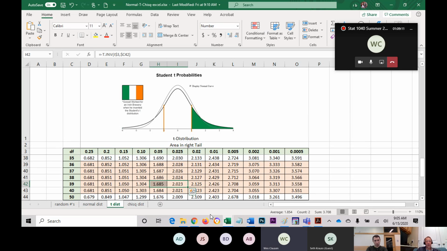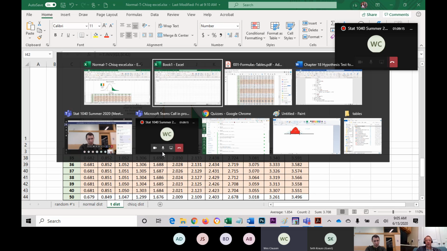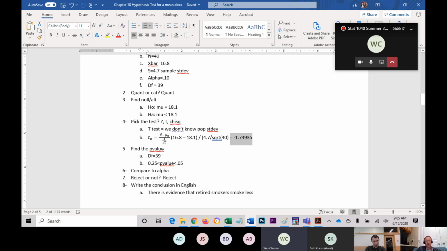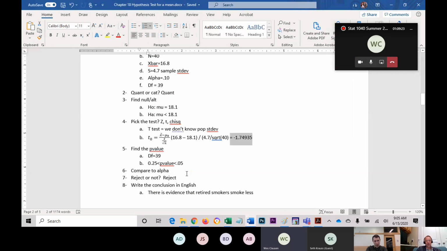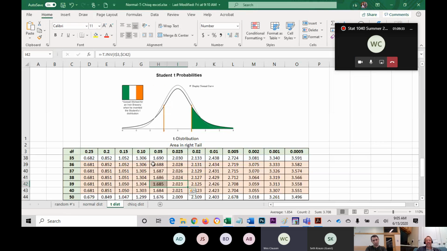I got you. There was a typo in your notes. That's where I was confused. You were showing that the value was higher than 0.25 and less than 0, so it should be a 0.25. I didn't understand how the p-value could be higher than 0.25 but less than 0.05. Yeah, sorry, there was a typo there. Yeah, it's between 0.05 and 0.025. Yeah, between those two. I'm better now.